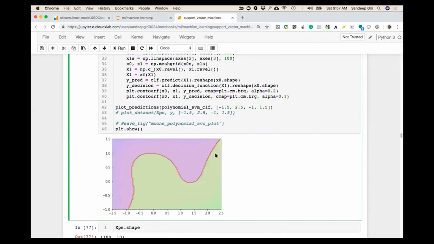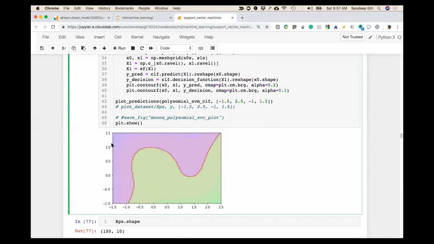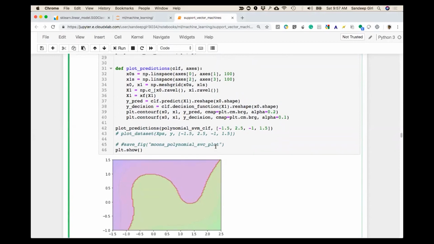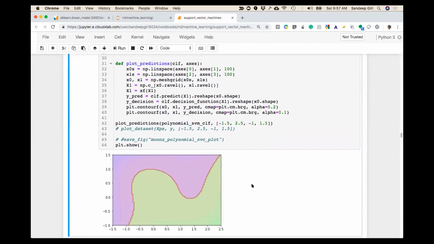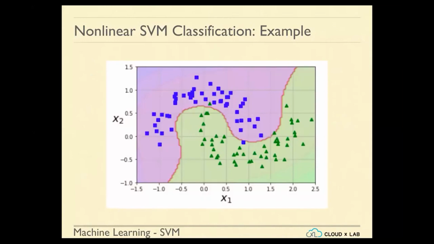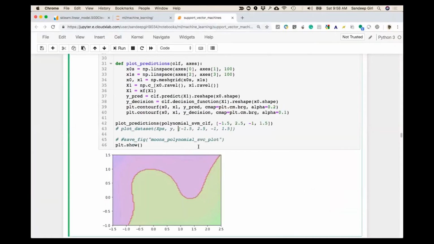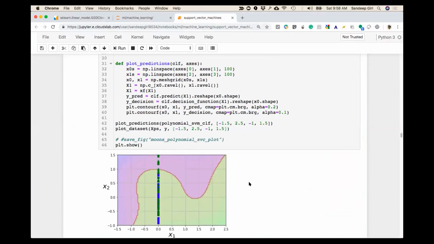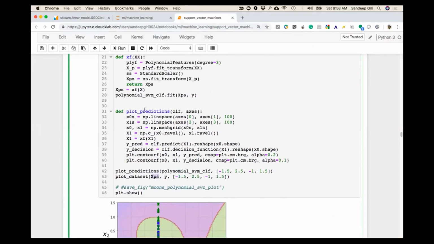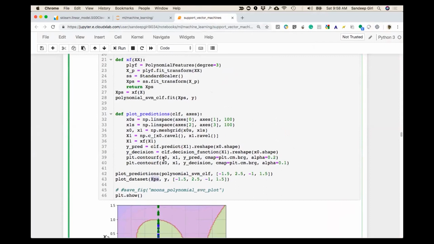So now we can see that there are these two features, this and that, and we are able to create the nonlinear decision boundaries, right? This is what it is supposed to be doing. I see the data set is not yet, what do you say, the data set is on different scale altogether.